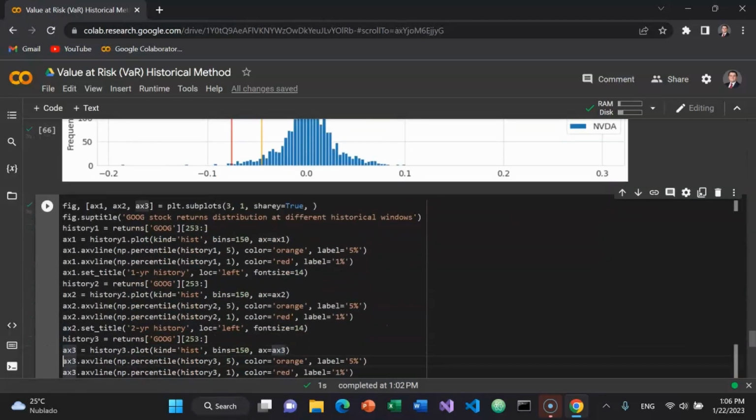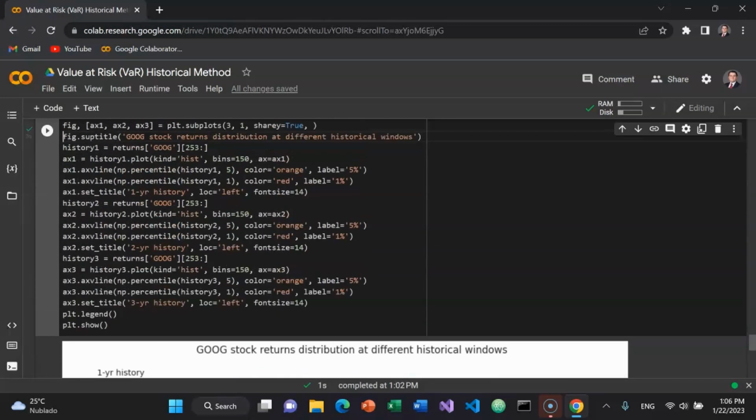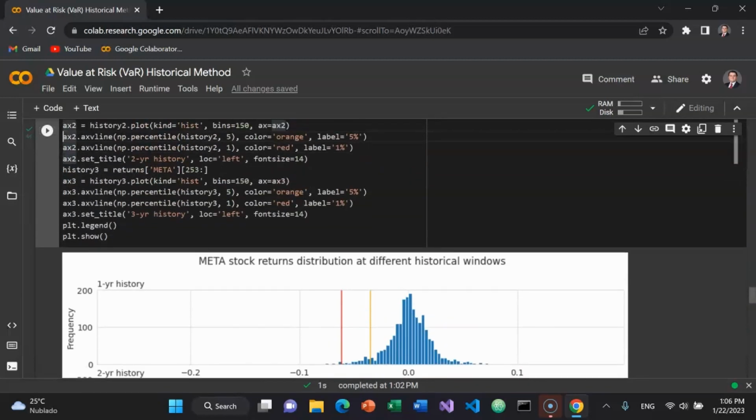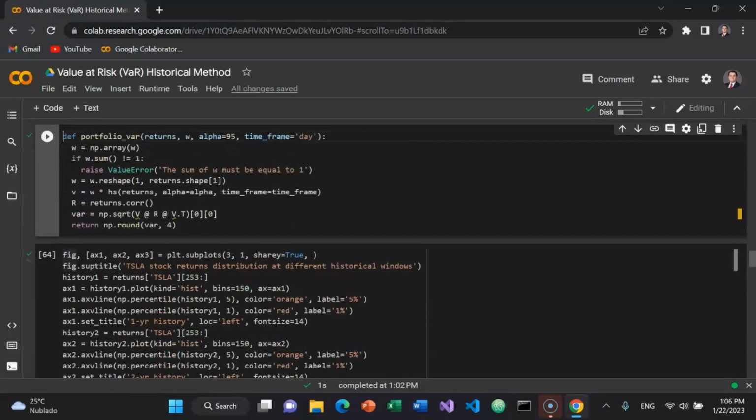And then finally, I'll show you the last one, which is Google. So that's how you calculate 1-day value at risk for the individual stocks over different historical time periods. And then again, I didn't show it graphically here, but if you wanted to, you could definitely calculate this for a portfolio of these stocks.